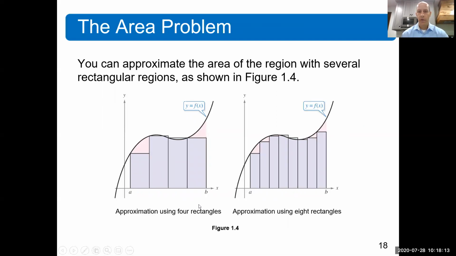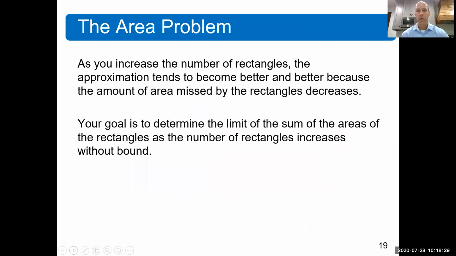Well, instead of doing 4 rectangles, imagine if we then did 8 rectangles. Now, which of these two do you think would probably give us a better approximation? I'm hoping you're thinking 8. Now, the good news is we could do more than 8. We could do 16. We could do 32. We could do as many as we like. And when we start learning about infinite limits and taking limits to infinity, we'll be able to get the exact area under that curve. So calculus solves the tangent line problem and the area under a curve problem.